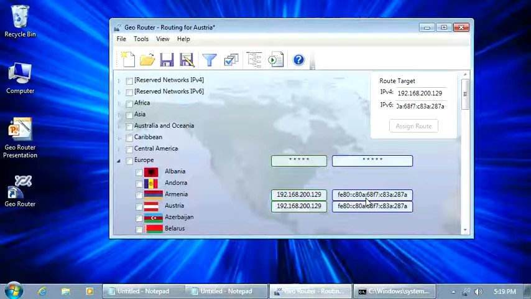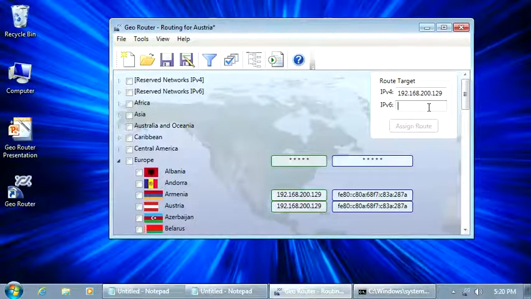They all applied successfully. In case I specify an invalid IP address, for example for one of the countries, then geo router would try to resolve it, as it does automatically on rule submission, and if it cannot resolve it, it marks it with red. And so you can see for Europe, for the region, it also shows red, which means one of the IP addresses of the targets for routing was not resolved, because this IP address is not on my network. So I'll just put it back to the way it was.